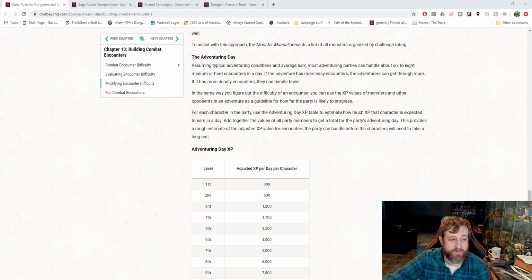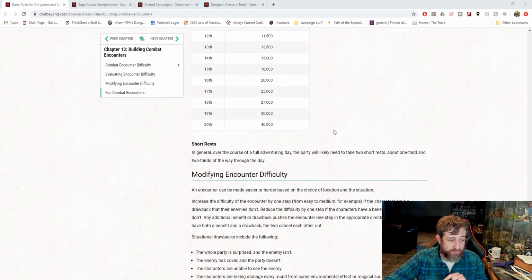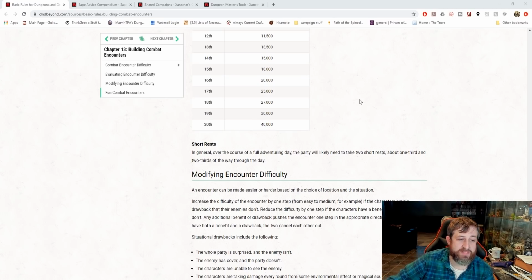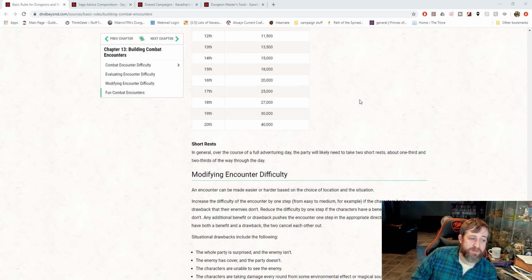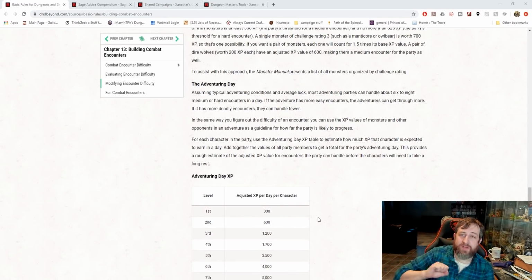What do you think about short rests? Well, they take that into account. In general, over the course of a full adventuring day, the party will likely need to take 2 short rests about 1/3 and 2/3 of the way through the day. So the way right here, building combat encounters based on the adventuring day concept, it's assuming you're taking about 2 short rests a day before you take a long rest, and it's expecting you to deal with 6 to 8 medium to hard encounters in a day.